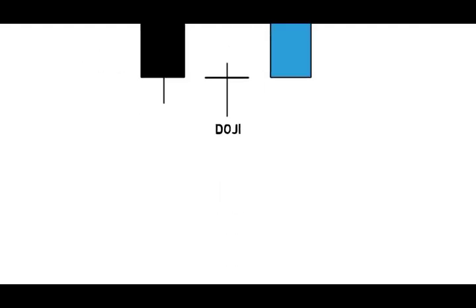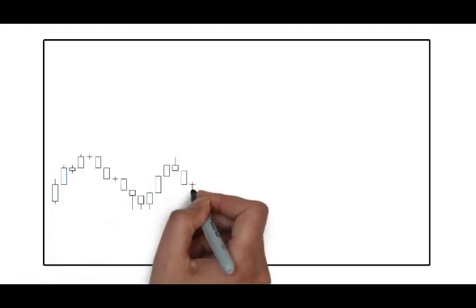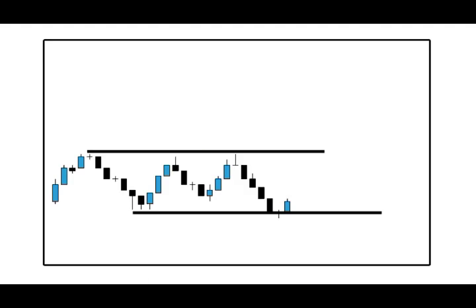As this is a bullish reversal signal, we will only look for it in a downtrend. As you can see, the first candle in this pattern is a bearish continuation. The second candlestick shows that the bearish momentum is slowing down, and only the third candlestick is an actual reversal signal.